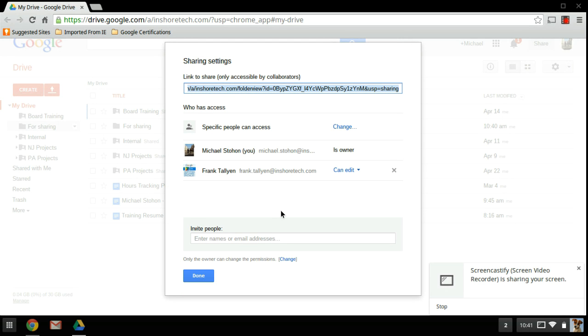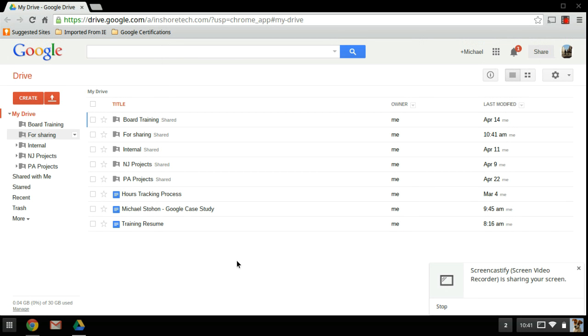I'll now go back to the sharing page, and it will show me who I have as someone who has permissions and what permissions they have. From here I can re-edit those permissions if I want to, view, or I could even make Frank the owner. I could remove him if I choose to, but in this case we're going to go ahead and keep him like I've set him up. And that is the lesson on how to share folders as well as files.